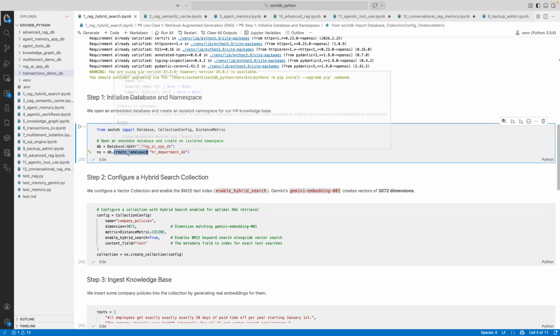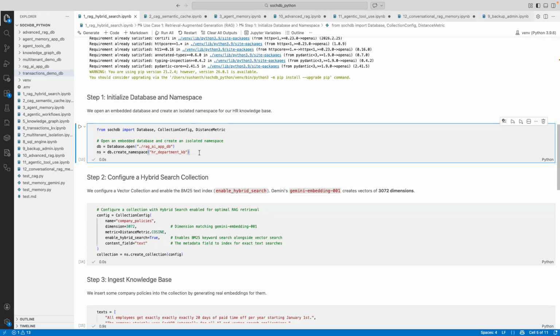Another good thing is that it has namespaces, so that way you can isolate the information. It's almost like a database concept where you create a database and then store the tables. Similarly, it has namespace isolation. So you can store this particular HR related data only in this particular namespace.